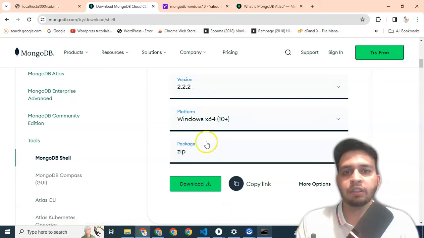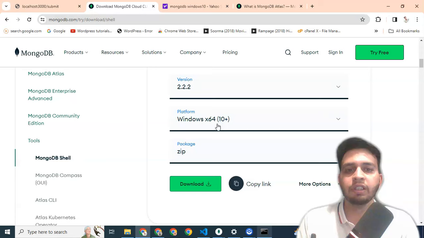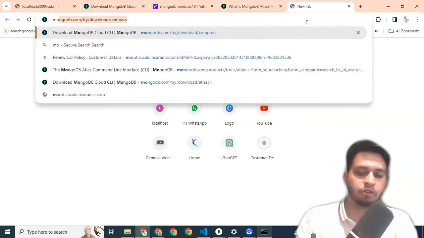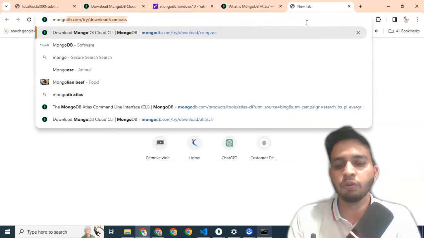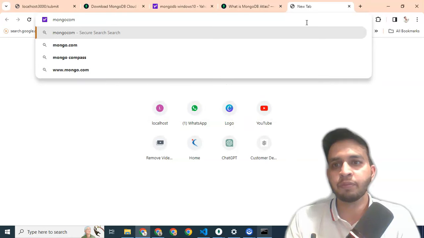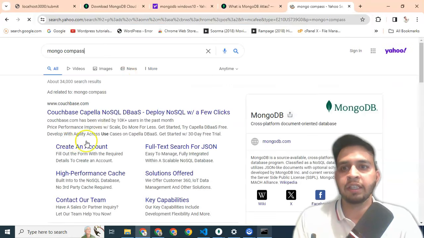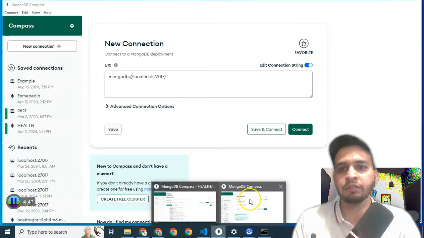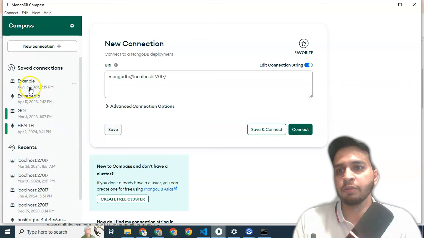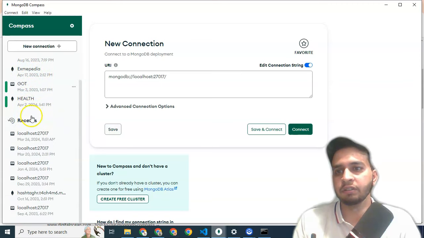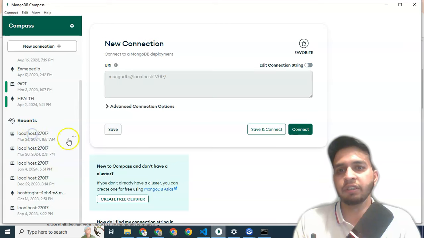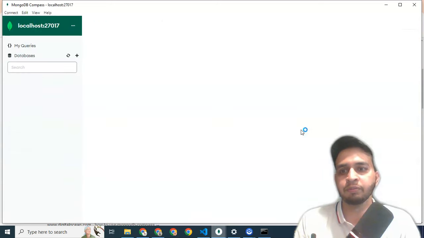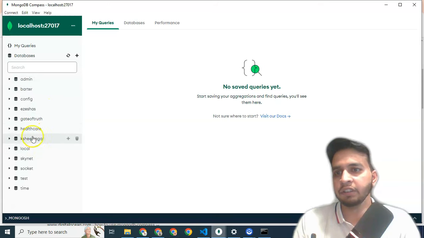After that, there is only software which will be installed on the background side. But for the user UI, what should you use? There is MongoDB Compass. I already have it installed, so you can download Mongo Compass from here. This is the UI which I am using. This is my saved connection. This is server based, but locally it will connect here automatically. You can check here which database we are using, get of truth. So we will use this one.